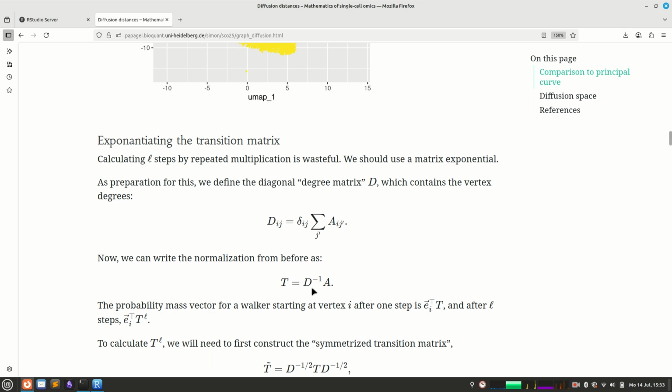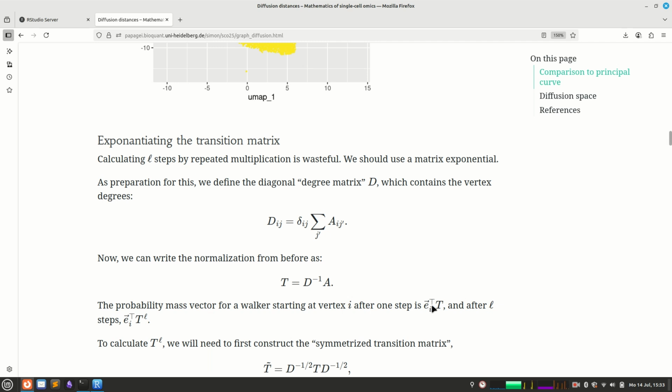So what this thing here does is exactly the same as we did before, normalizing the matrix such that the row sums are 1. Because each element in D is 1 over a row sum, and multiplying it with a row gives the normalized matrix, the transition matrix. Remember, the adjacency matrix is symmetric because we have an undirected graph, but the transition matrix is no longer symmetric because we made sure that the rows now add up to 1, and that of course messes up the normalization of the columns.